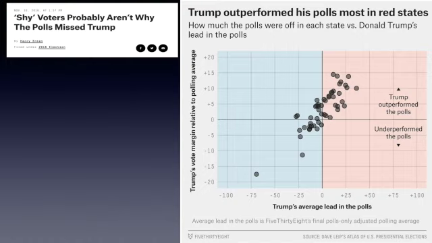So again, those two combinations, the fact that we don't really see any difference in the polling results whether we're using human interviewers or internet or IVR interviewers, and also the fact that the polling errors were largest in those states where President Trump was already predicted to win that state, suggests that the evidence for the shy Trump voters, at least as far as I can tell, is not really strong and not very clear.